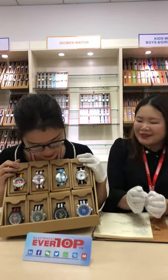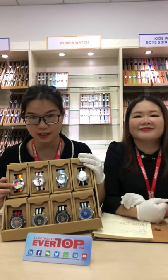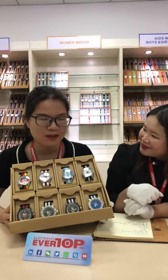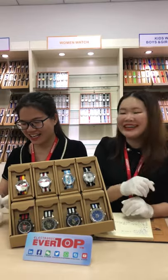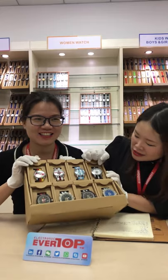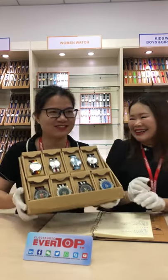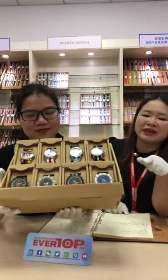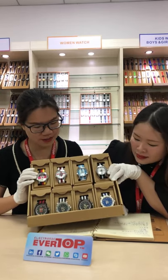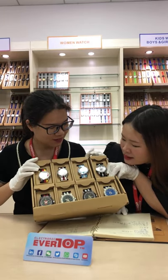Wow, it's very nice. It has the football team design on the dial. Eva, are you familiar with the football team? Sorry, me either. But if you are a football fan, as soon as you see the icon, you will know it immediately. Not like us. I saw some Argentina ones and France ones, and German. And this one is Argentina?